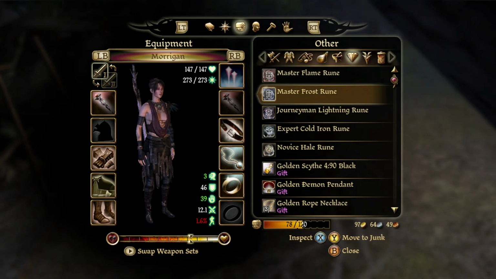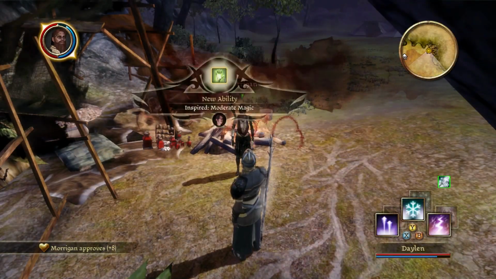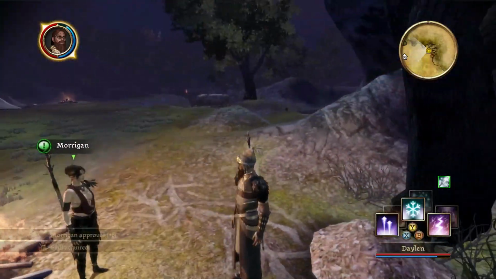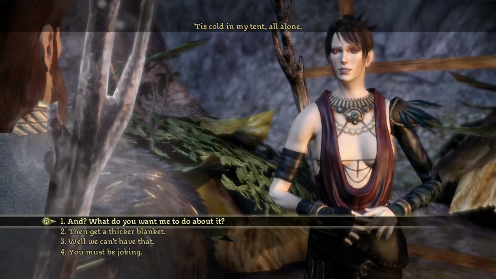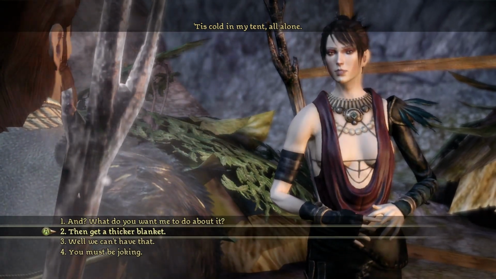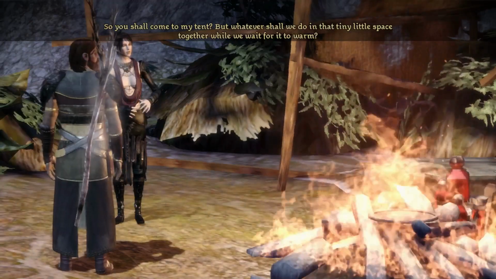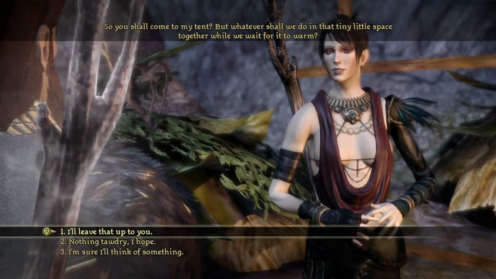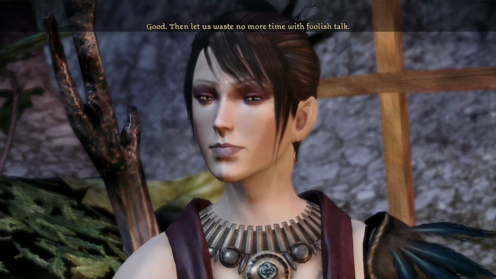Morrigan. You like pendants? A fine gift. Moderate magic. Nice. And a new skill. I don't suppose you have anything new to say after that disappears. 'Tis cold in my tent, all alone. Then get a thicker blanket. Well, we can't have that. So you shall come to my tent? But whatever shall we do in that tiny little space together while we wait for it to warm? I'll leave that up to you. Good. Then let us waste no more time with foolish talk.